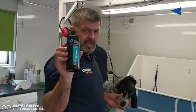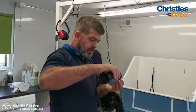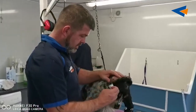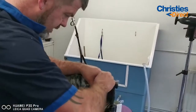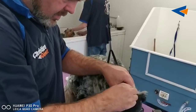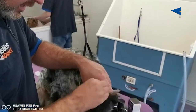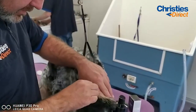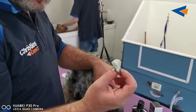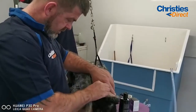First of all I'm going to use ear wash — this is fantastic stuff. All you need to do is put yourself a set of cotton balls and just get inside the ear like that and clean them out. We get this done every time he's in the salon because he gets mucky ears. It just cleans out the ear. Then you get a dry one and just give it a wee wipe to dry the ear.